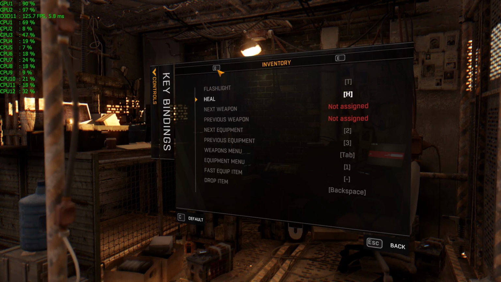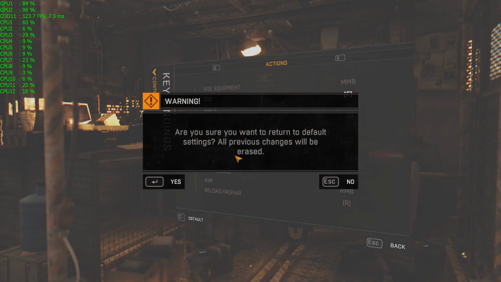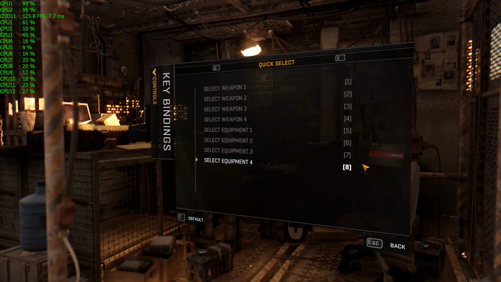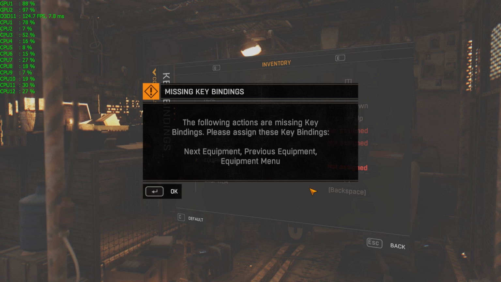All these quick selects, which you can set, which I'm actually going to bind right now. I'm going to default here, just to get rid of the stuff that I messed up. And let's do some rebinding. Isn't it lovely? Yes, it is. Look at this. Select weapon 1, 2, 3, and 4. And we can then set equipment 5, 6, 7, and 8. Cool. We got buttons. We're able to use them. Such is the nature of things.